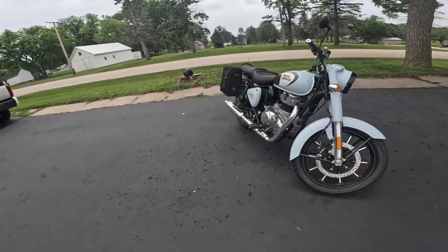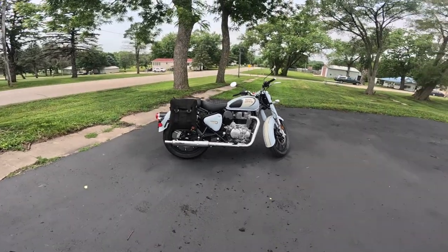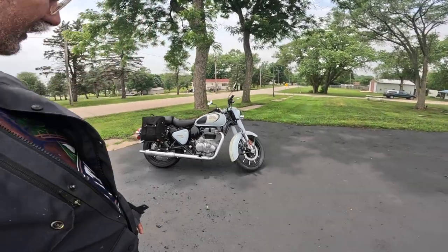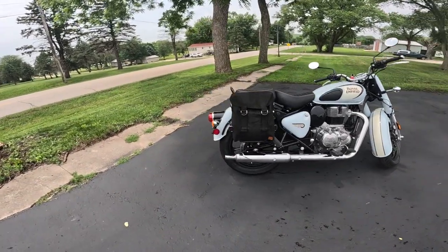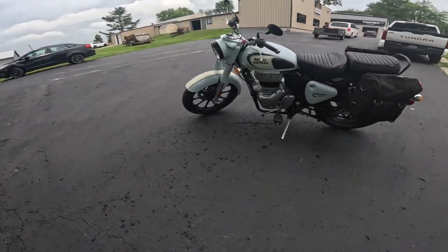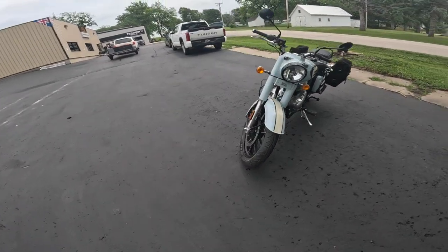When you get moving, 5 to 25 miles an hour, it's superb. Around town — the little town I live in or any town — it's just a great thing. Then when you hit the highway, the two-lane blacktops, it's a total joy, especially between 50 and 60 miles an hour. I put about 190 miles on mine the other day and I don't think I broke 60 miles an hour once — I just had all kinds of fun going through the Loess Hills of Iowa, and it was a pure joy.